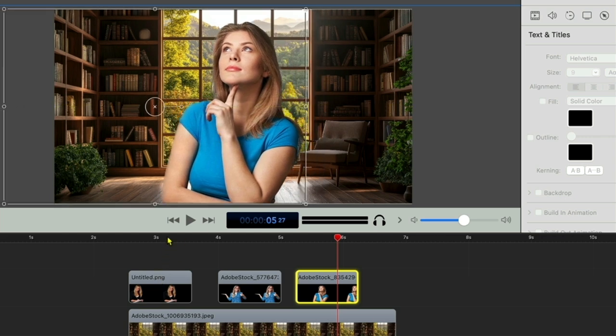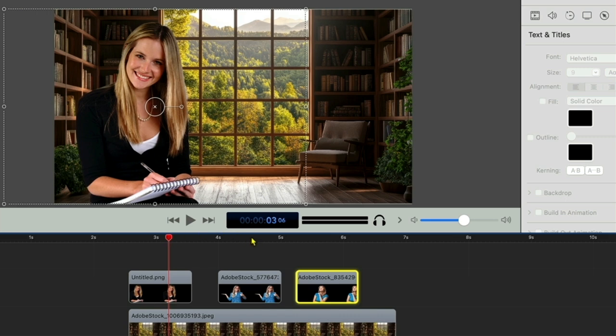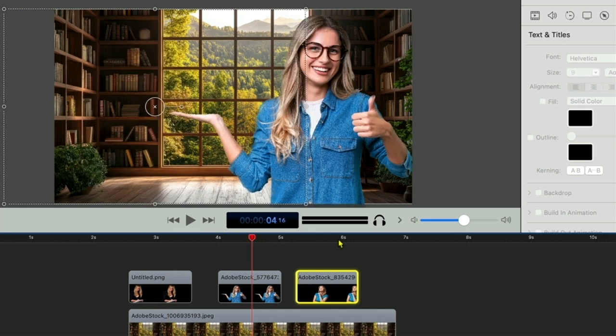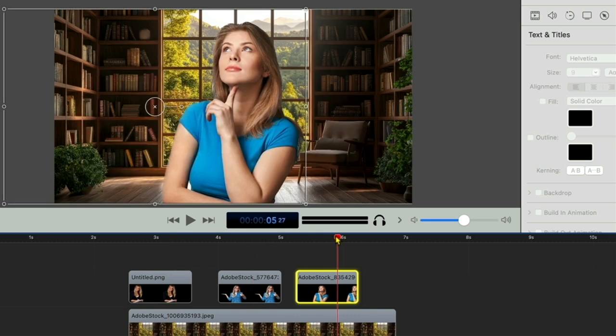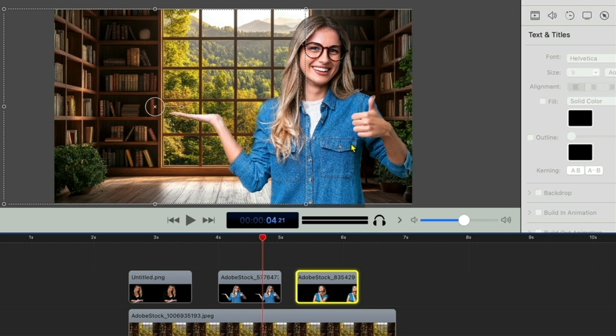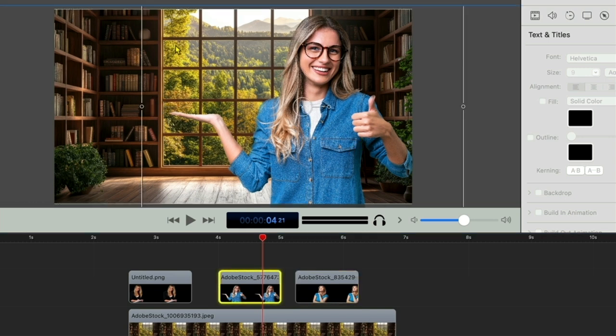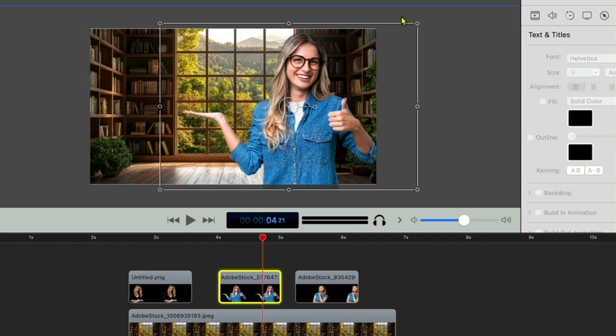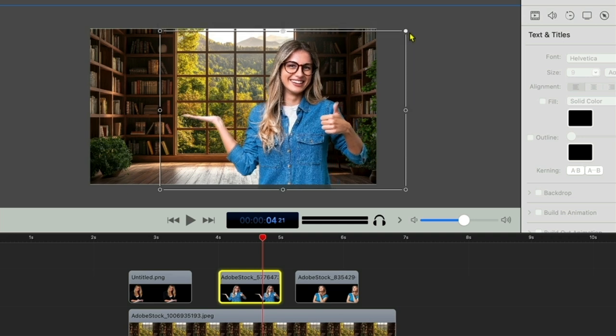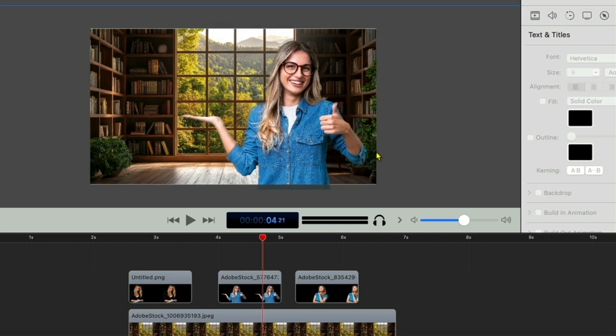And let's see, I've got 1, 2, and 3. Okay, this image right here, this one right here, she's a little bit taller than the other ones. So what I'm going to do, let me squeeze that down. I'm going to squeeze her down just a little bit so she's more in line with the other images.